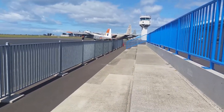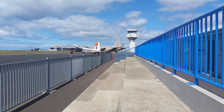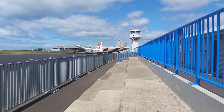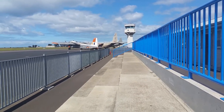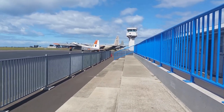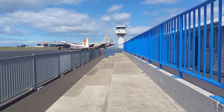I'd like to show you a bit more of the base, being it's such a historic place. Unfortunately it's still an Air Force base, so photography of the base itself is not allowed. In March 1913, Point Cook was named as the site for the Central Flying School, part of the Australian Army. In February 1914 the first aircraft were delivered, and in March 1914 the first flight was made. From then on it operated as the major training establishment for the Air Force, up until about the 1980s when most of the training was outsourced. It's been kept as the museum site because of its historic nature, and also because there is still training going on for Air Force cadets.